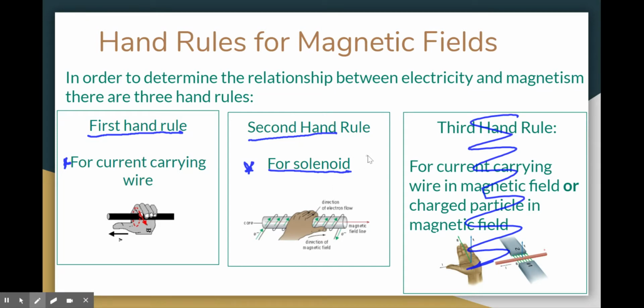But just know the third hand rule is probably the most commonly applied one, but you definitely have to know the first and second hand rule. And to me, this is kind of like one of those skills. Once you build it and you have it, you should be able to handle pretty much any question that comes with these hand rules.